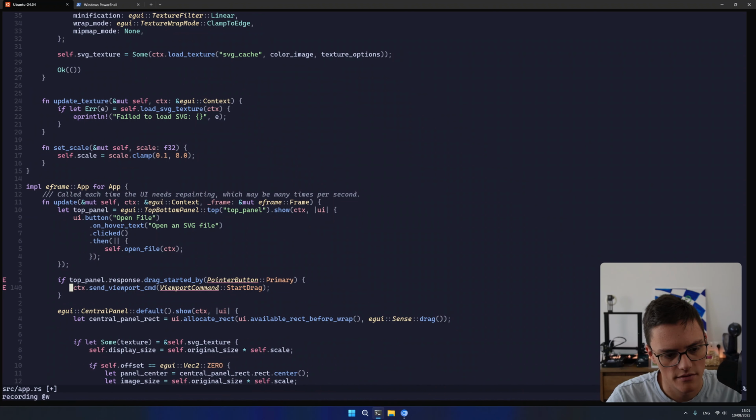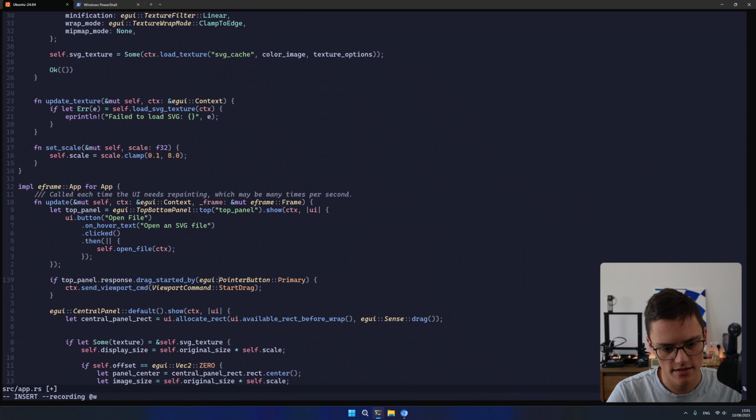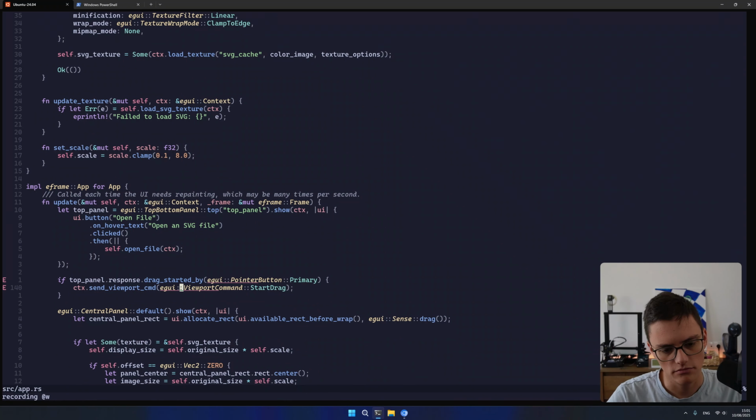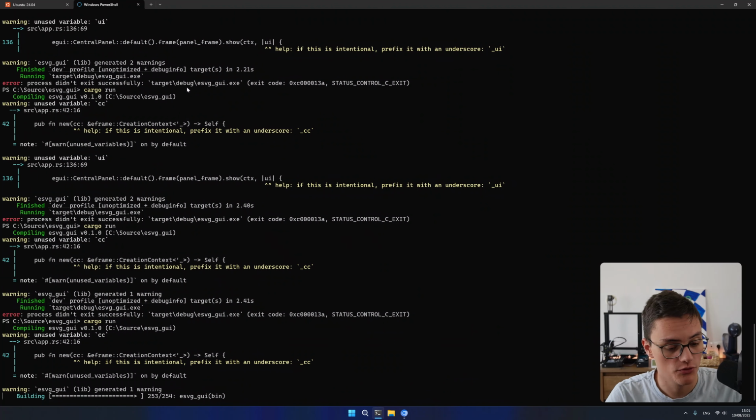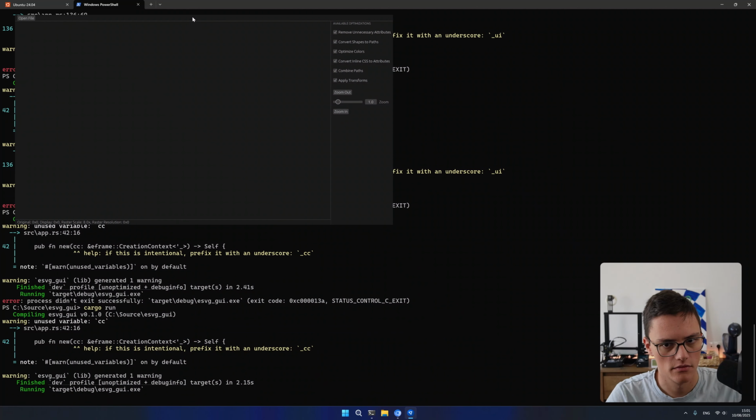Can I do that? And I'm guessing these are imported from egui. Let's see if the errors will disappear. Okay, let's try again. So now we should be able to drag, in theory. We're not. Why is that?